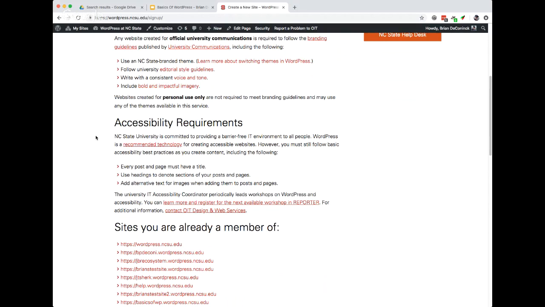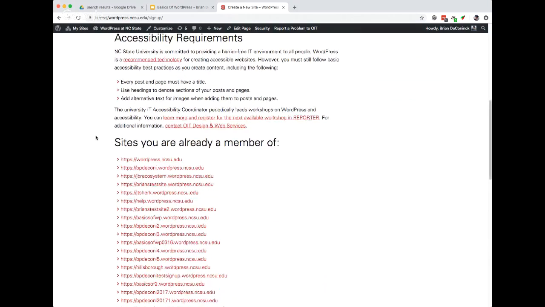Most of the themes and plugins that you'll see available at NC State have been designed in a way to make sure that whatever you put into your website is exposed to screen reading software and other assistive technology that people with disabilities might be using. But there are some best practices that you might need to follow to make sure your content is accessible to everybody. And I'll talk about a few of those as we go.